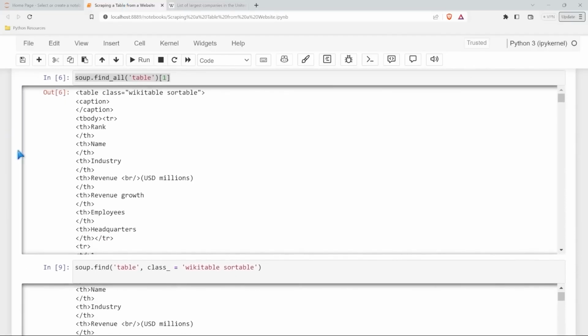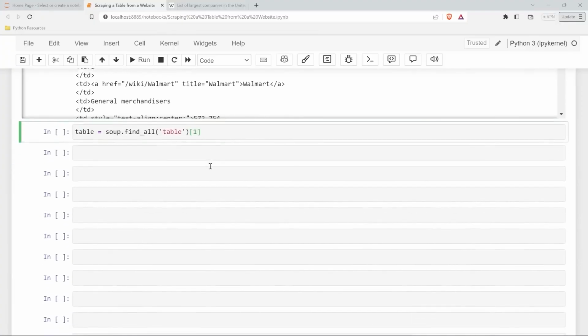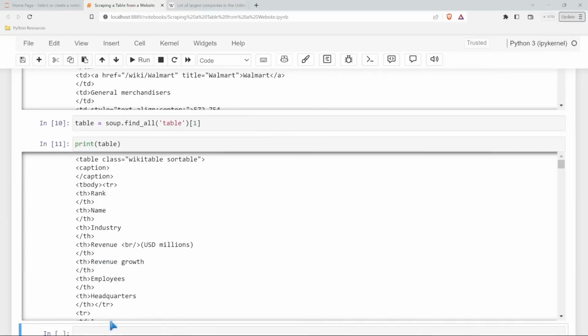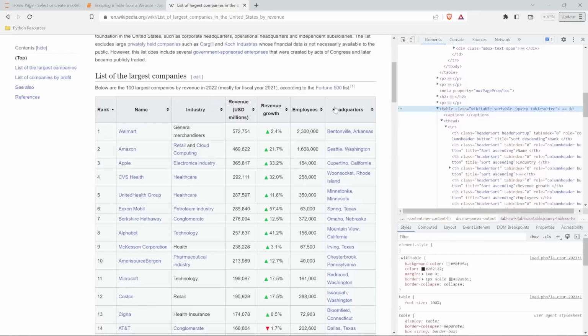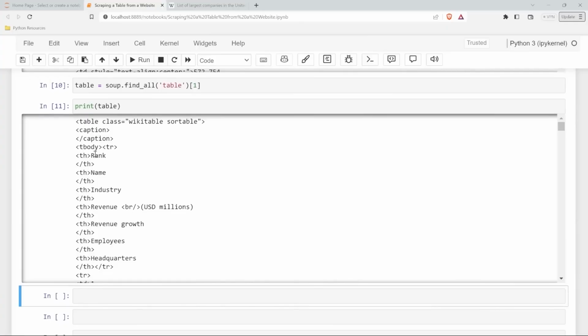So we're going to make this our table. We're going to say tables equal to soup.findAll, and let's run this. If we print out our table, we have this table. Now this is our only data that we are looking at. The first thing that I want to get is these titles, or these headers, right here. That's what we're going to get first. So let's go in here. We can just look in this information. You can see that these are with these TH tags.